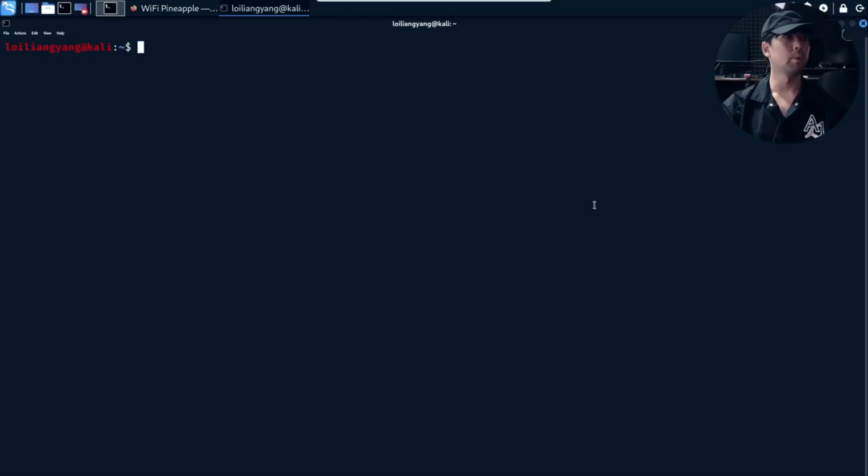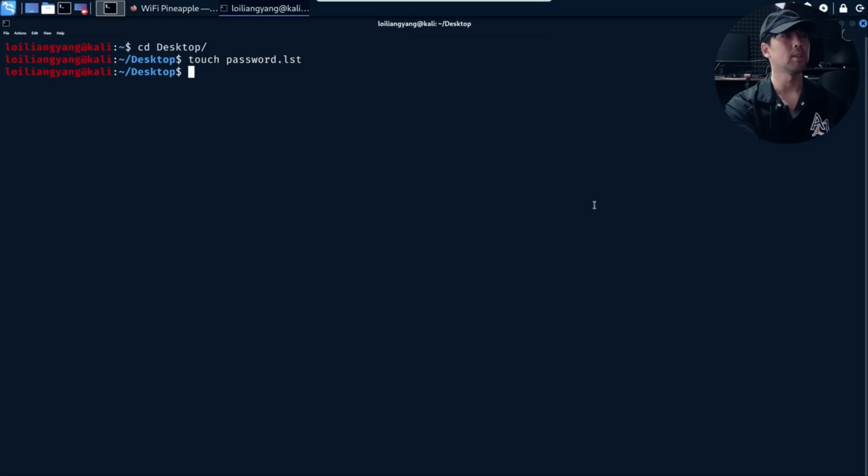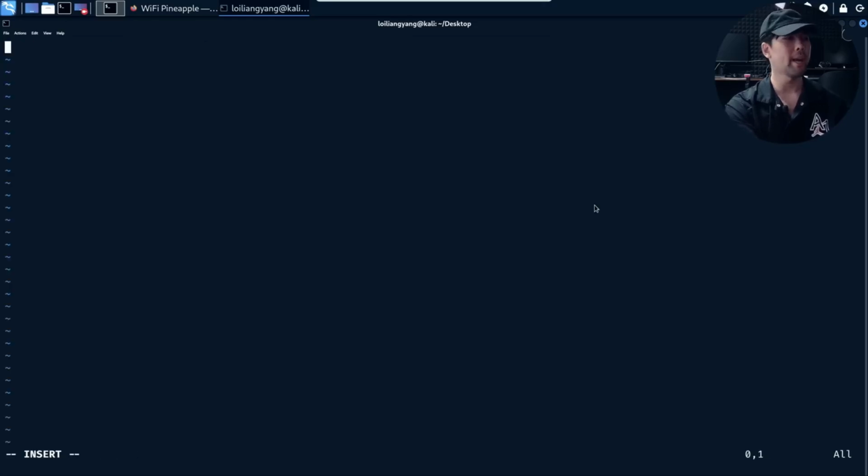So now, we open up terminal. I can CD over into desktop where I've saved the file, and I can use a tool like Aircrack, and then we can target a password list. So what I can do here is I can do a touch, so we can create something like password.lst, and then I can do a vim into password.lst, so we can use some of these commonly used passwords. And I think some of the passwords that HackerLoy could be using, because HackerLoy is a very handsome guy, so he could be using a password like HackerLoy is very handsome, so I can save that in.